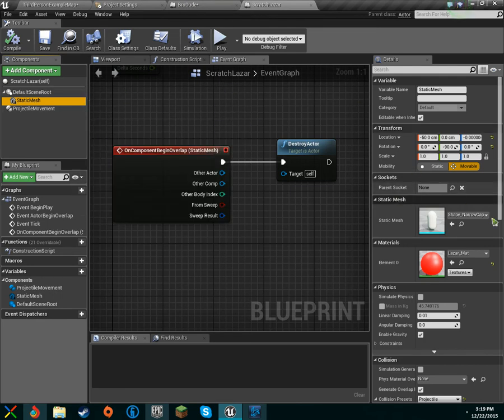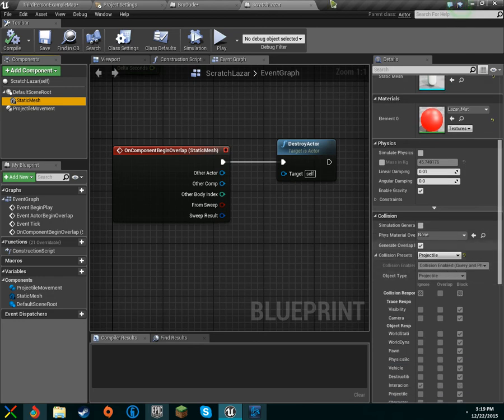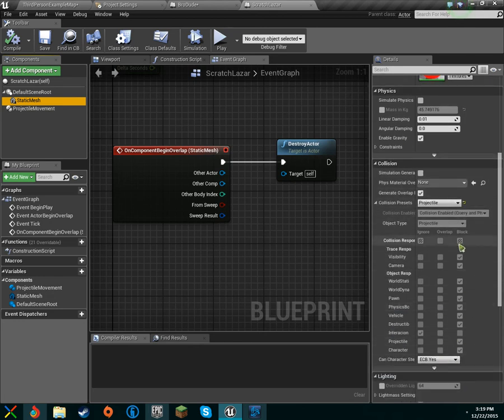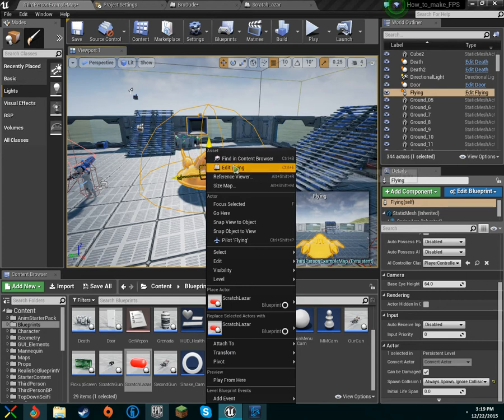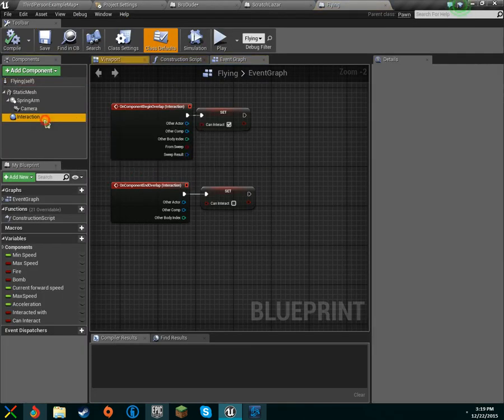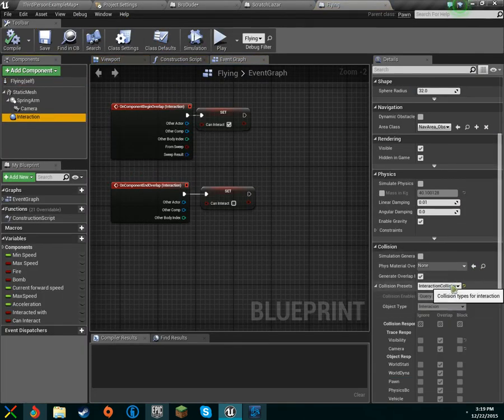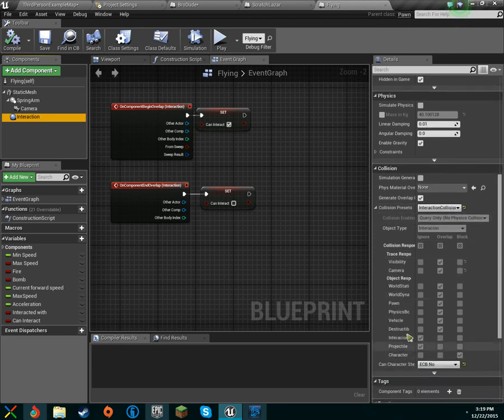Of course, how you fix that is you just use the preset that I have and have interaction on there. But you have to make sure that the interaction bubble is on the interaction presets. That way it's also ignoring other interactions and projectiles. So that's really nice. Those are just some updates that I had.